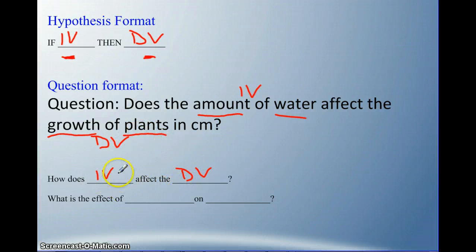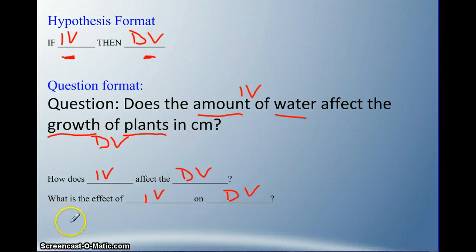It doesn't really matter how you format it. These are two possible formats, but you need to set it up so that it has an independent and a dependent variable in the question. Here's another format: what is the effect of your independent variable on your dependent variable? Just another way to do it.